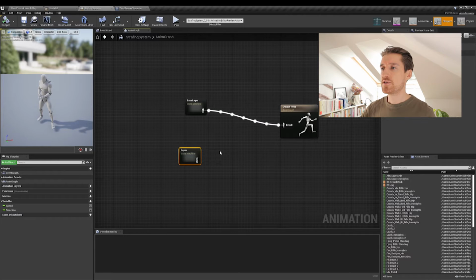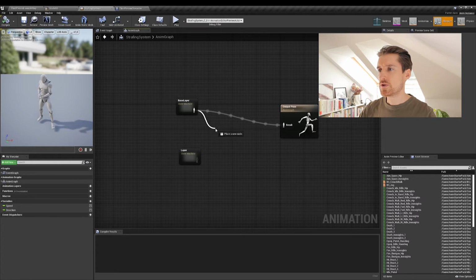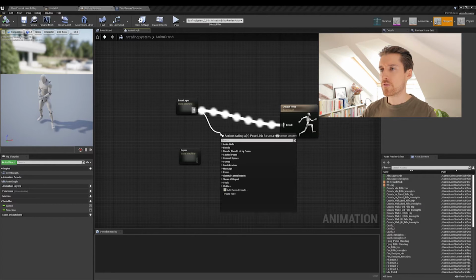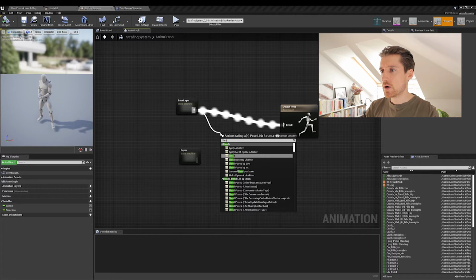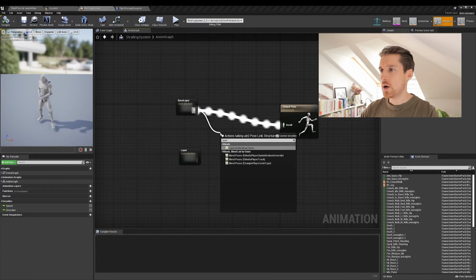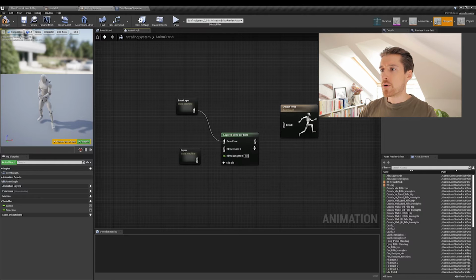To do this, we're going to have to merge these two state machines together, forming what we call a layer system, and this operation will output the result to the output pose. From the base layer state machine, drag a new pin and look for Layered Blend per Bone.